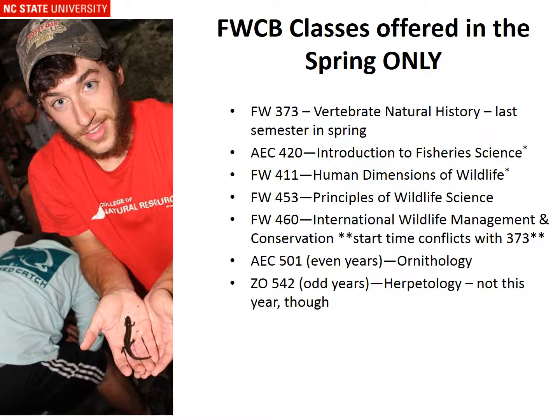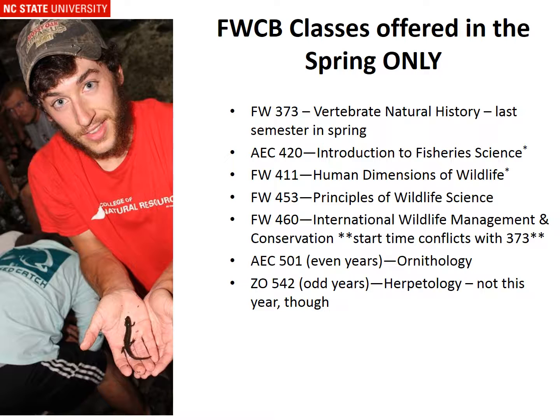The next 2 on the list here, AEC 420, Introduction to Fishery Science, and FW 411, Human Dimensions of Wildlife. Every single spring we have an issue with this. They are offered at the exact same time, and many of you are required to take both of them. So, if you are a junior and on your degree audit, both of these are listed, you need to take one of them this spring and one of them next spring.